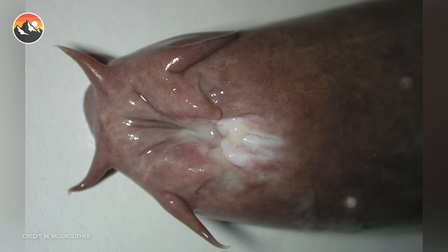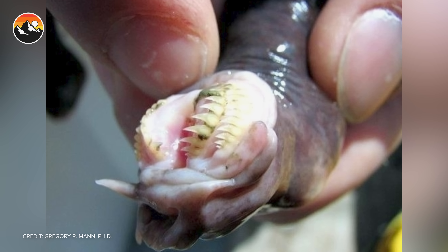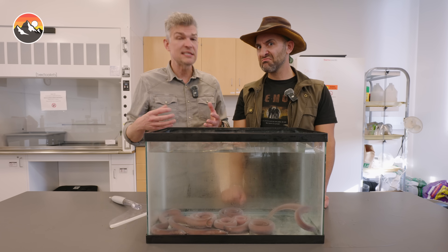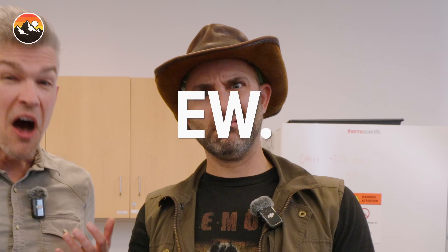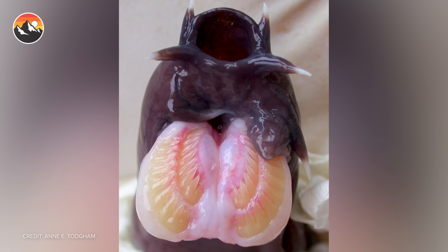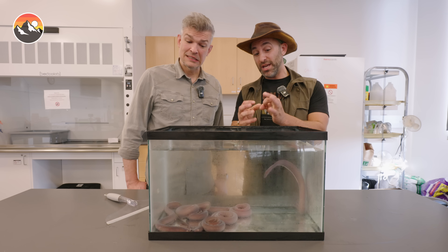They are a jawless fish, but they do have teeth, and their teeth are unique — they're made of keratin, like our fingernails. So when they grab a hold of something, their jaws aren't very strong. They're not going to rip through the skin of a whale, but they're going to go into some of the holes that are already in it, either from decay or from some injury. They're going to go into that carcass and try to get a little purchase on it. Sometimes they'll tie themselves in a knot and pull their head through the knot to get leverage. So what everybody wants to know is: they are obviously capable of biting, and the teeth sound horrific in their design and function. Do they bite humans? Let's see what happens.